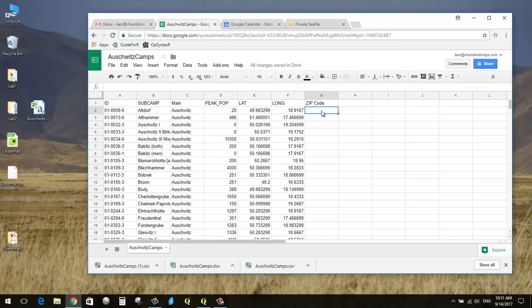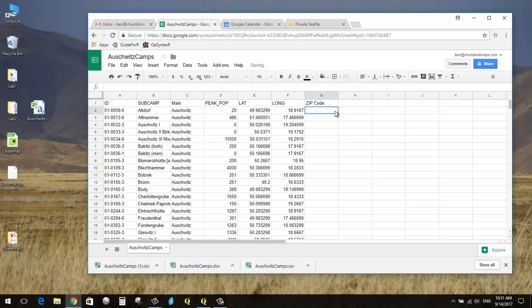And so if I just type in, for instance, the zip code that I live in, which is Newcastle, Maine, that'd be 04553, and if I hit enter, uh-oh, I lost the 0, right? The computer thinks I'm talking about a number, which is 4,553. So I don't want that to happen.